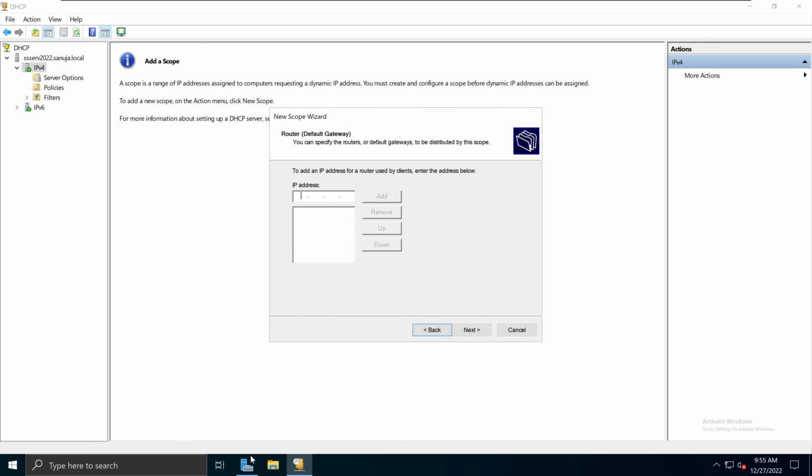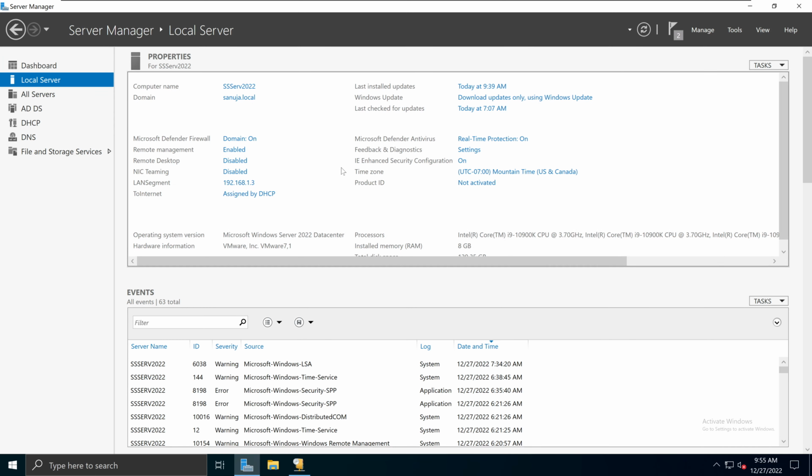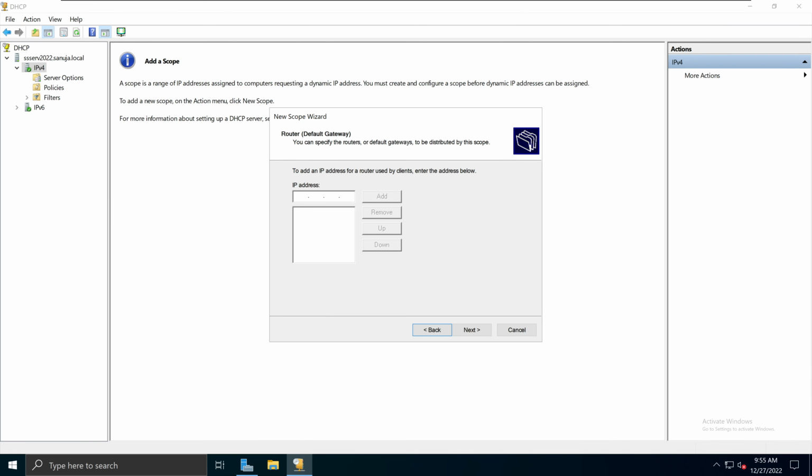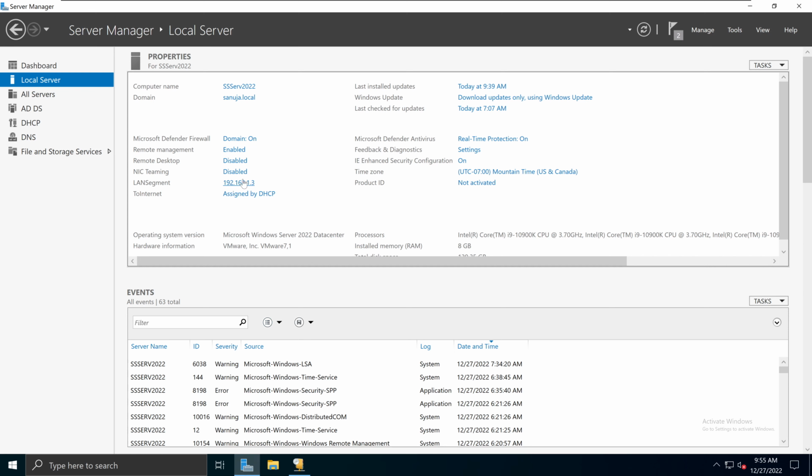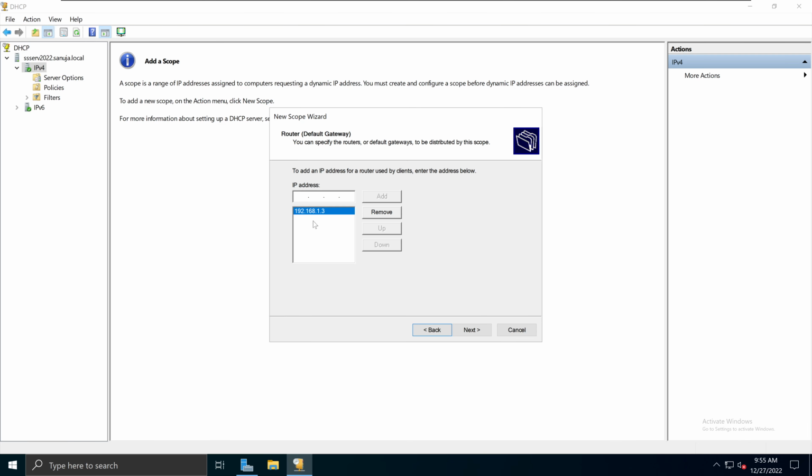For example, this server is 192.168.1.3. So I can use the default gateway 192.168.1.3. Actually, I recommend you add it. So just add your own server. What that's going to do is put the default gateway as this server, 192.168.1.3. So just add your server, and that will make sure that it will be the default gateway for all your devices, so that they will be reaching this server.